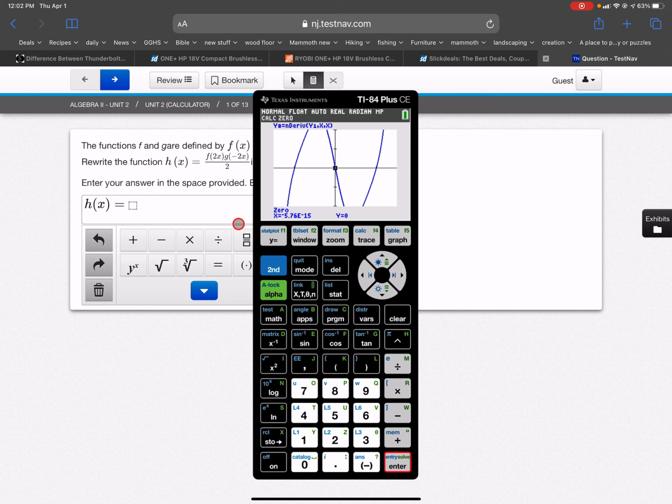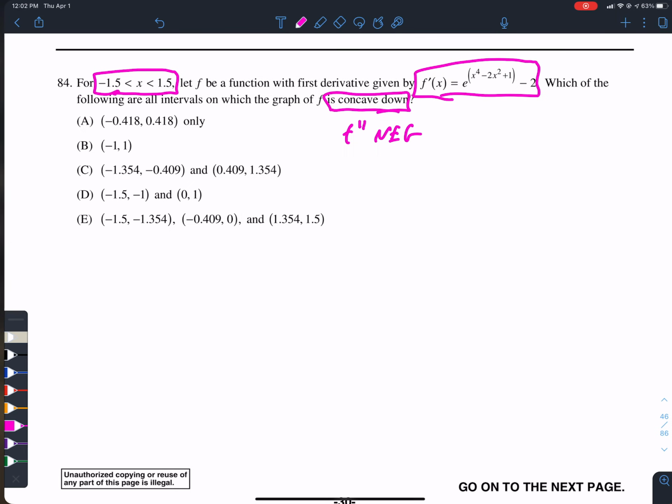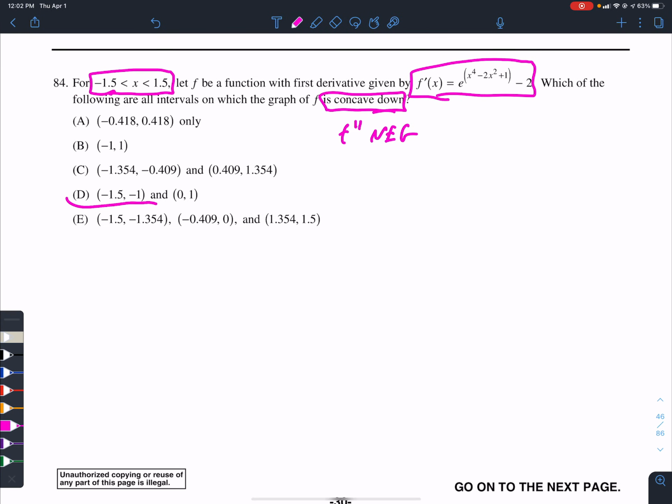0.00000000576, that's just 0. Okay, and then we want to find this one because it's negative between here and here. That should be 1 because we looked at our answers. But let's go ahead and calculate that, the 0. And we're going to put this to the left. Oops, too far. Left boundary. That's a right boundary. That's my guess. And that's, see again, 0.9999995. You round that off, it's 1. I'm guessing again that calculator is making a mistake. It's actually 1. So it's from negative 1.5 to negative 1, and 0 to 1 is our answer. So here we go. There is the answer.